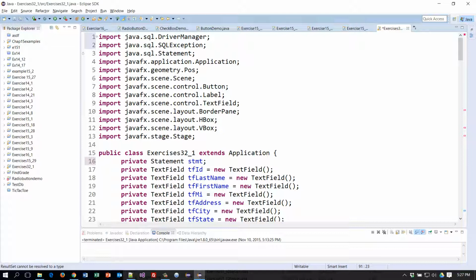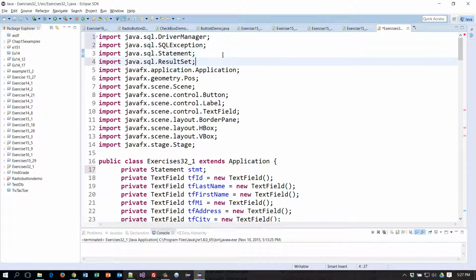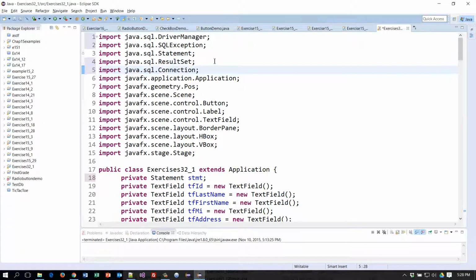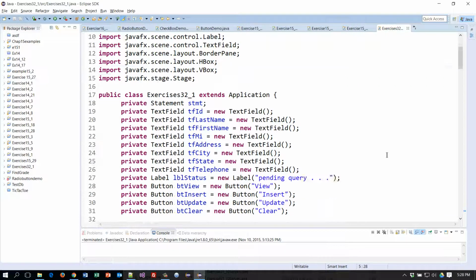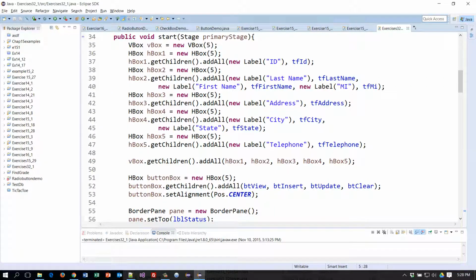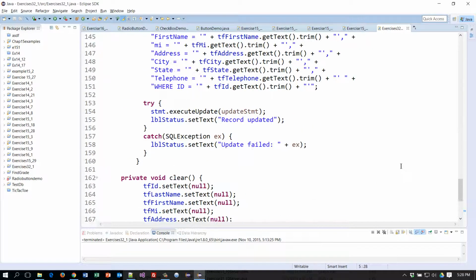So right now I'm doing a comparison with the stuff that I see. Okay, there's two of them that I see that are missing, and one of them is the results set. So it does come from the regular SQL library, not the MySQL. So that was where we were having a little issue there. And the other one is the connection. And I'm just going to throw that in right here. All right, that looks good. And notice all the little red marks are gone from the side. And now this should run.